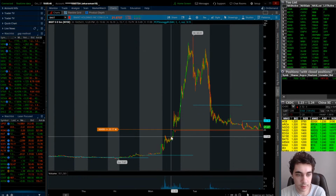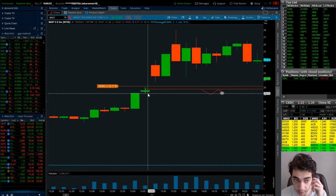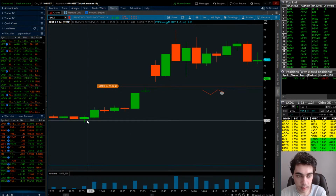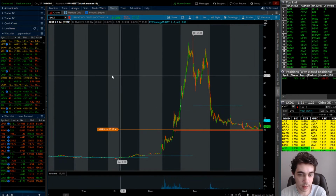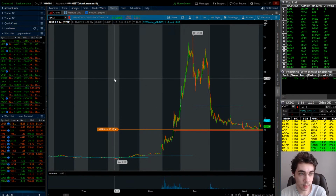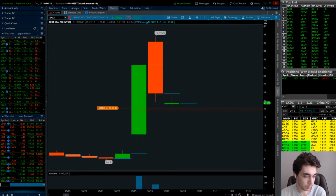And then once this does go to 19.50, if it reacts to support, I'm going to have to lock in profits. If it breaks down, reacts as a resistance, then the target is going to be around $15 a share. So yeah, we'll see how it reacts. It's having this second red day. I personally think this could go down like 20-30% on the day. If not, it should be down tomorrow as well. So yeah, I'm in two trades right now.